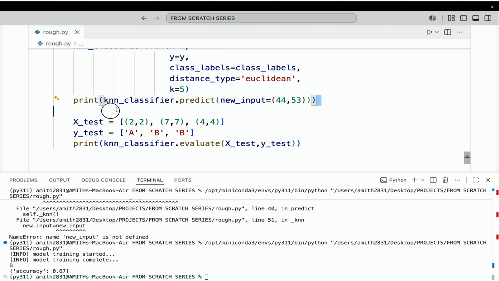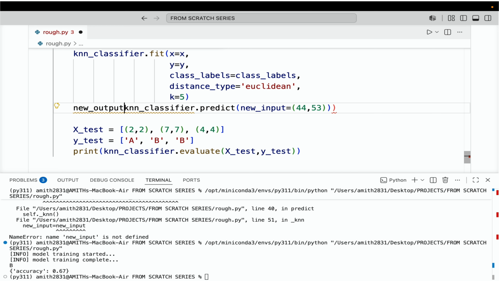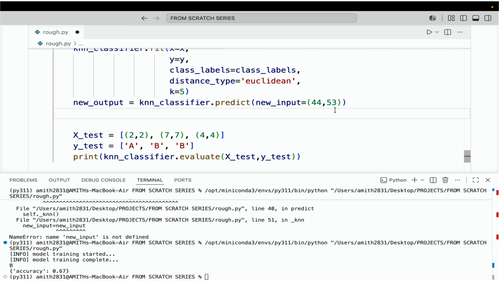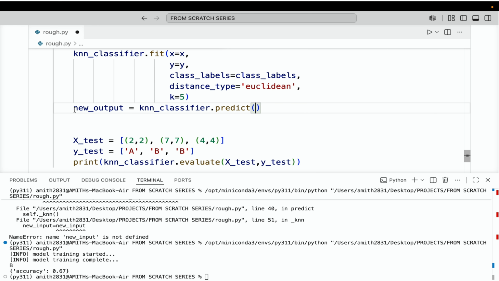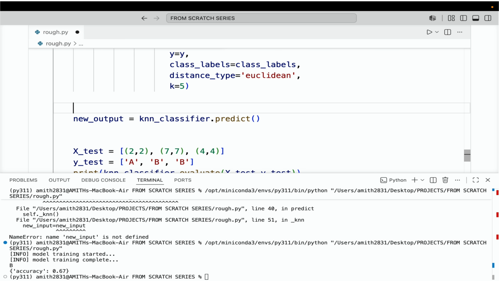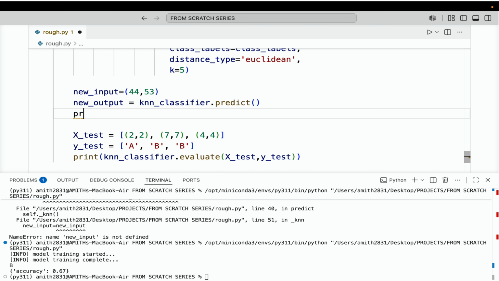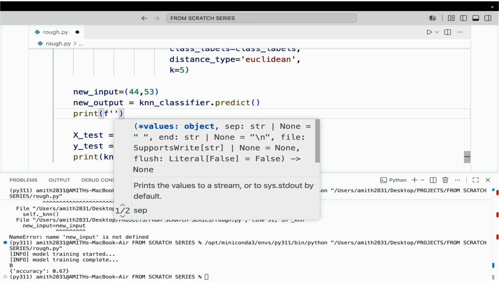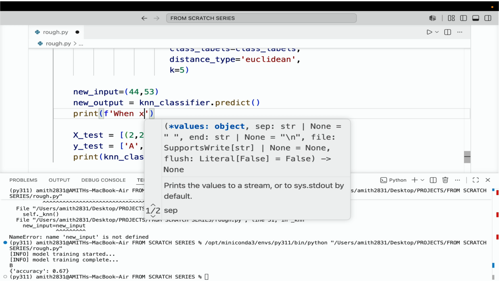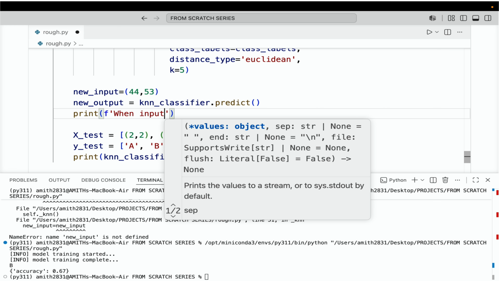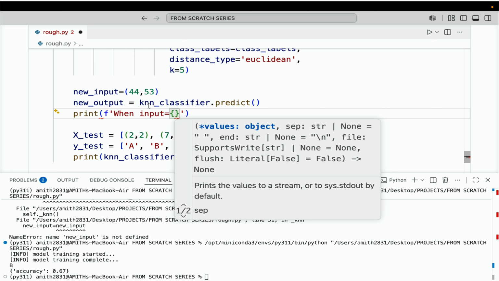Well, let me refine this a little bit. An input is this.